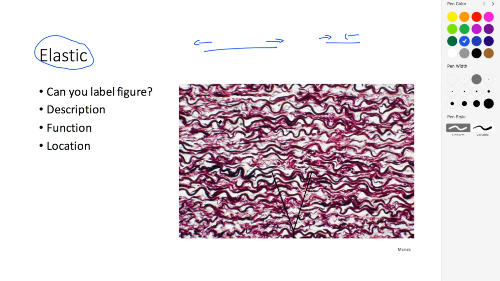Okay, and another thing I want to mention here is that you can find this one in large arteries, like when the heart pumps blood, it goes to the aorta, right? The aorta is one of the large arteries where you can find this elastic connective tissue. And you can find this in walls of bronchial tubes, within certain ligaments in the vertebral column, and in the suspensory ligament of the penis. You can find this one in the trachea and even in vocal cords.